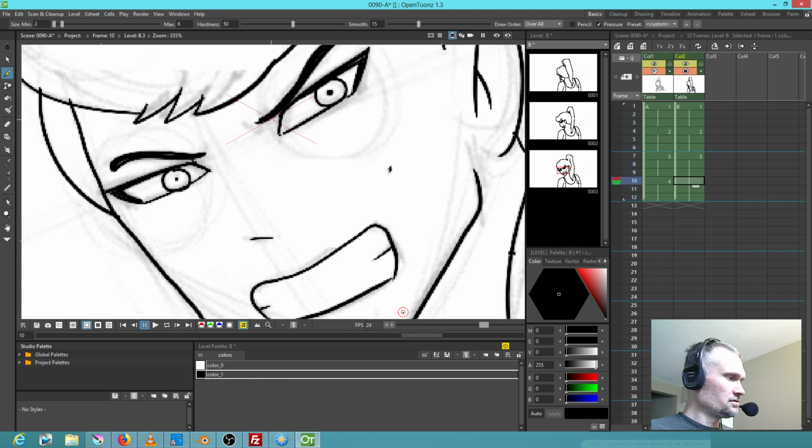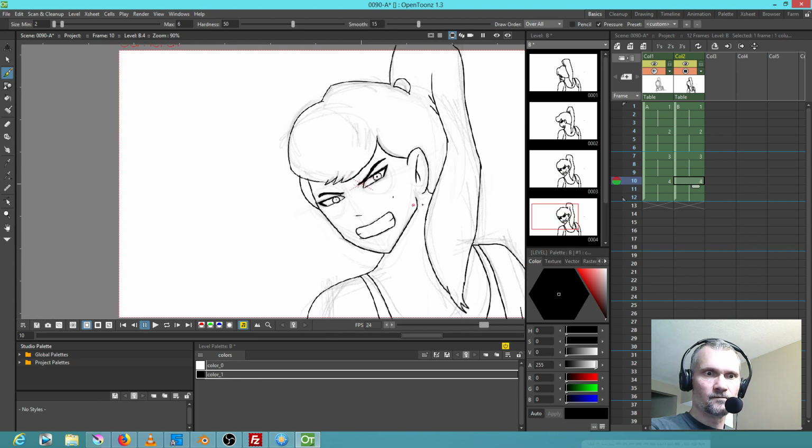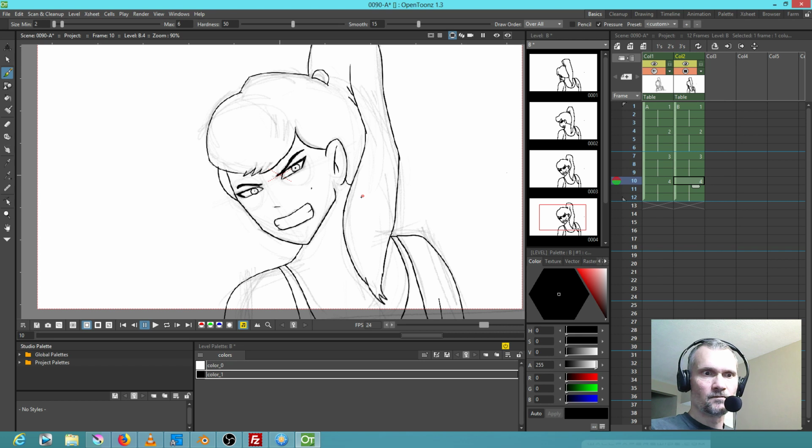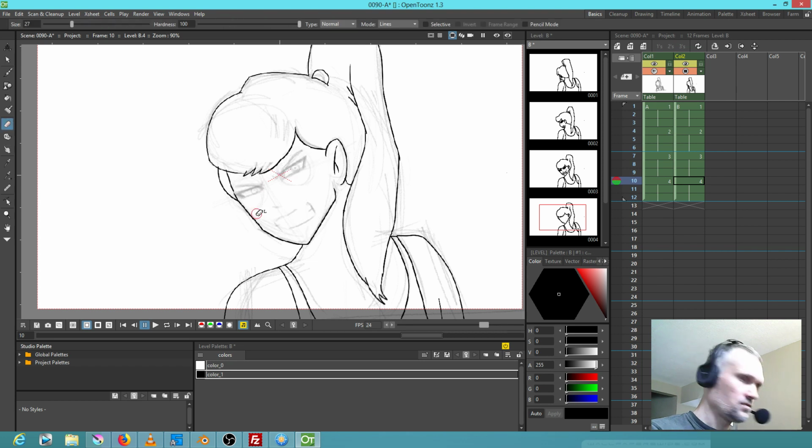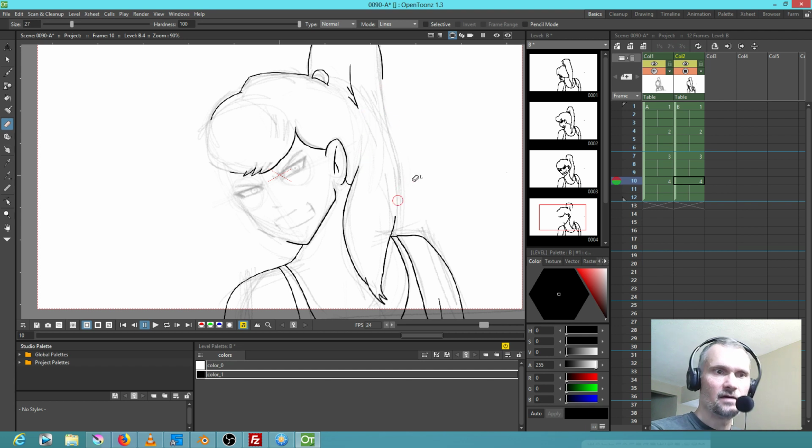what I think I'll do is I'm going to hit duplicate. And I would say I actually only want to re-ink her face, probably this edge, probably these lines, maybe that, and maybe that.